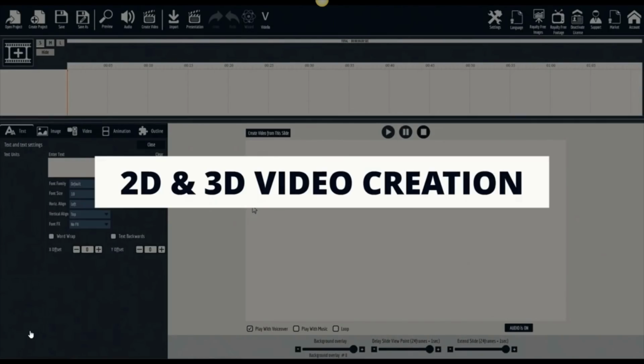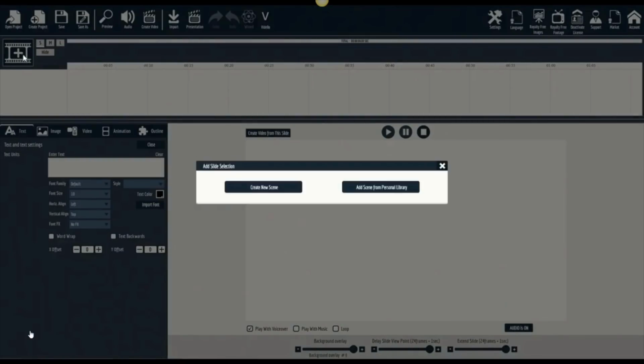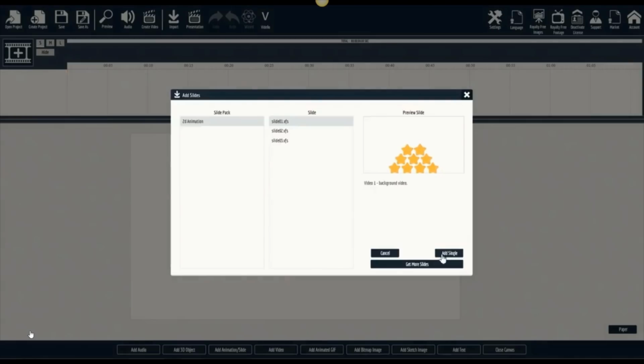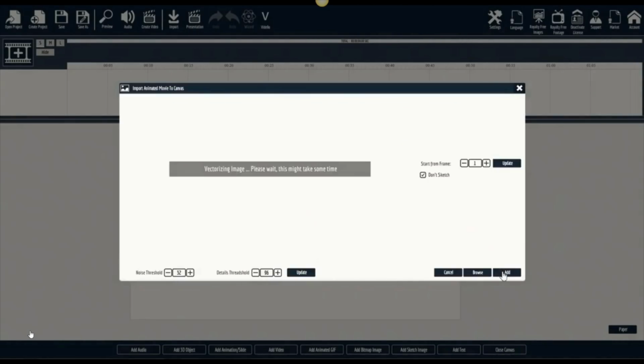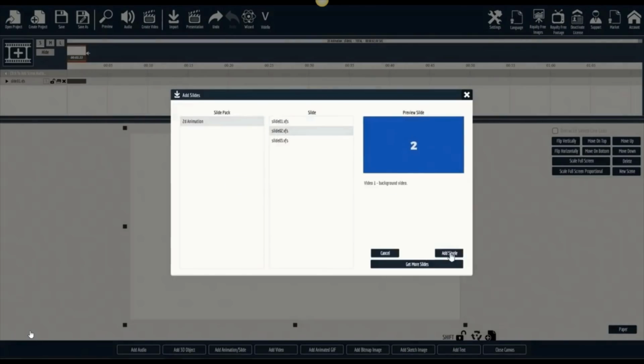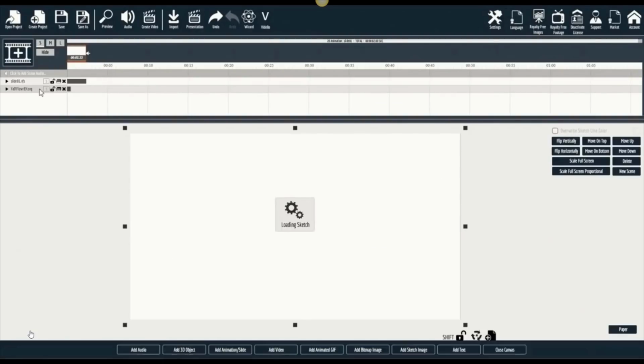The first thing you'll notice is how easy and laid out Explaindio is. Okay, let's start with the first mini demo. We'll start by simply creating a slide. Next, we'll create the first animation using either an Explaindio slide or any SWF slide animation. For this demo, we'll use a 2D animation that you will have available to you. Let's pick this one and add a single slide. From there, you can preview and add slide. Next, we'll add a second slide. We'll pick this one and add single slide and complete it with add.